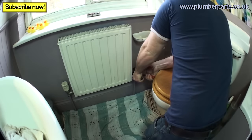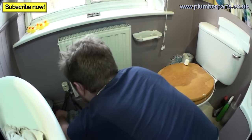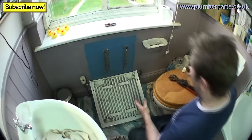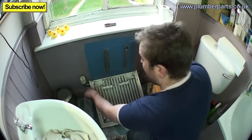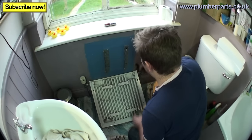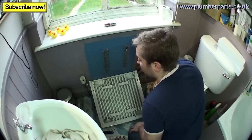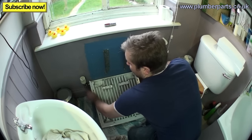So just slap that off, same this end — just slacking that off. Then lift the radiator up like so and flop it down like this. There's no water coming out — this rad is still full of water. All we need to do now is pop each one of these off with your fingers, lift it up, put your fingers over the end, and take the rad outside. If it's a bigger radiator, two of you can do this. Sometimes this just doesn't work if you haven't got enough flex in the pipe — then you're going to have to get yourself a proper little radiator drain kit.